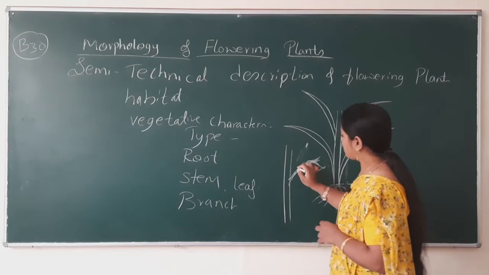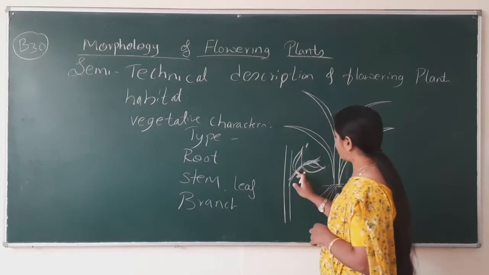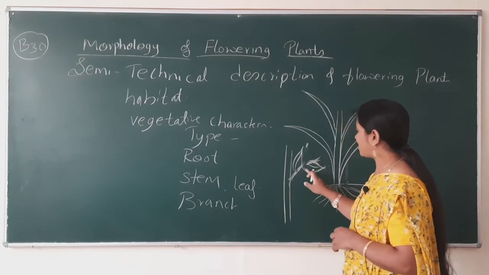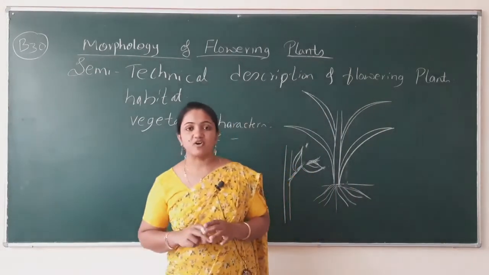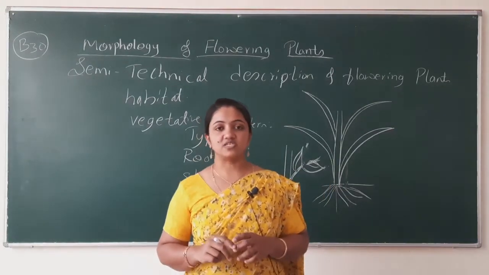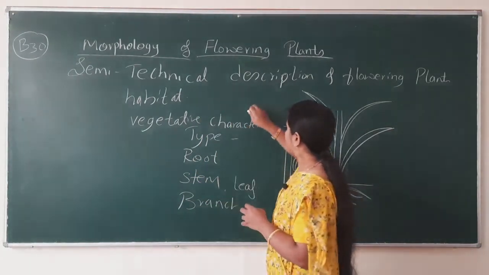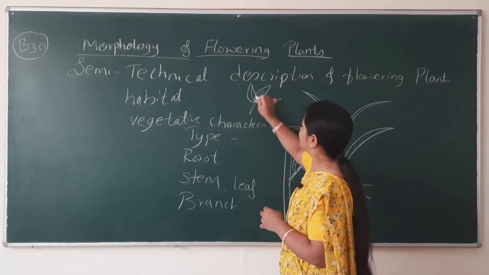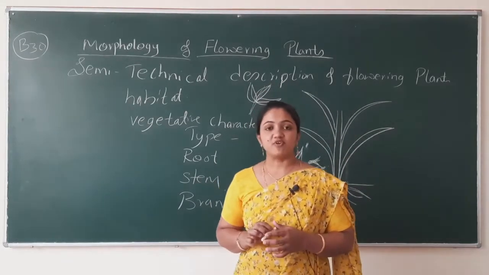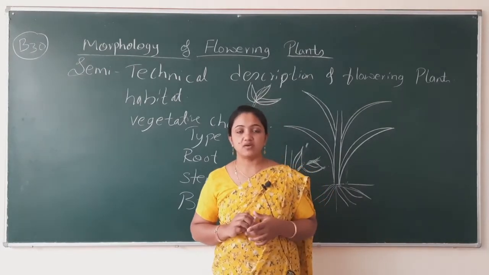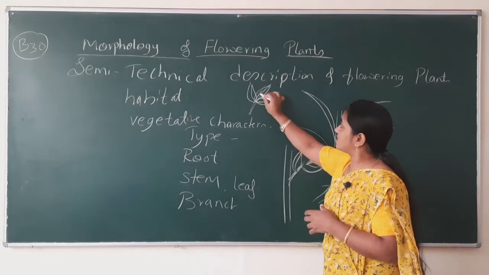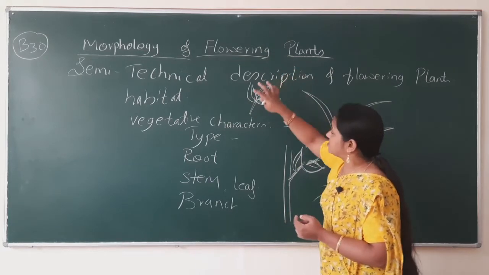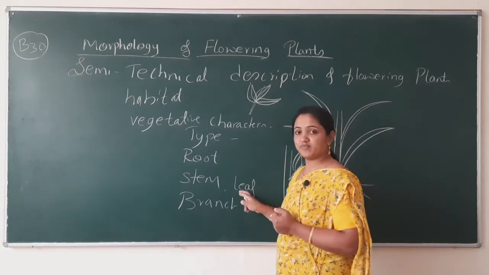Sometimes the leaf usually arises alternately. Suppose one leaf is present here, next to the opposite condition one more leaf arises from this side. So this type of arrangement is known as alternate. Sometimes from one node, consider this is the node, three leaves usually grow. So that leaf arrangement is known as trimerous. If it has this particular special character, you have to mention it here, my dear students.